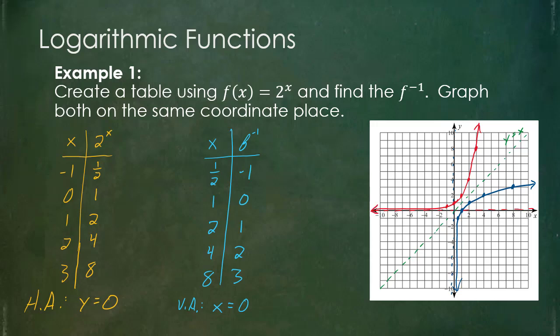So what is the type of function that we just did? Well, we were able to graph it without really necessarily knowing what it was, just by swapping the x's and y's of this exponential function. But what that actually is called is a logarithmic function. And we'll talk a little bit more in depth about what that looks like and how that works in the remaining part of this lesson as well as next lesson.